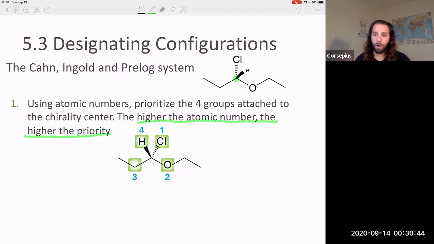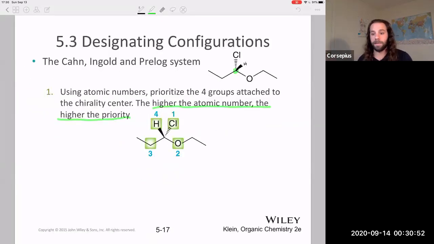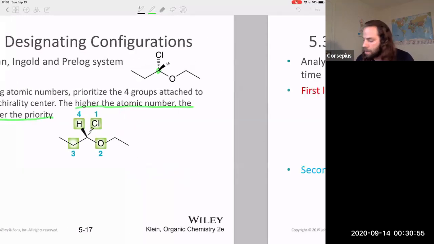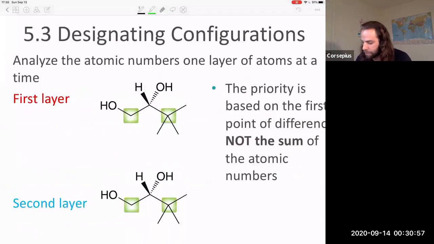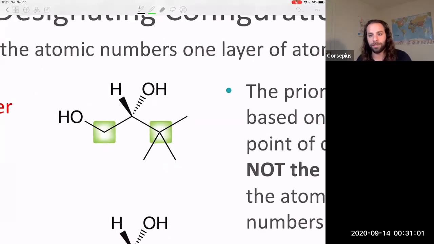Okay, and what we're going to do with this priority, we'll see in the next video, but assigning priority is really what we're learning here. All right, so if they're all different atomic numbers, awesome, done. But what happens in, for example, this molecule here? I'm going to run into this tie situation. So first of all, I have oxygen. That's obviously got the highest atomic number, so that's going to be 1. I have hydrogen. That's got the lowest atomic number, so that's going to be 4.